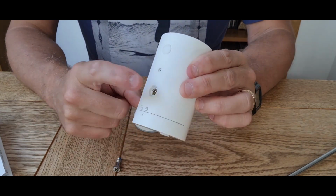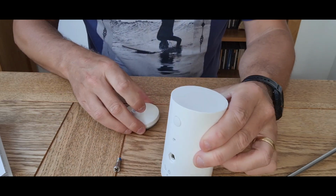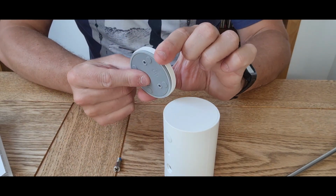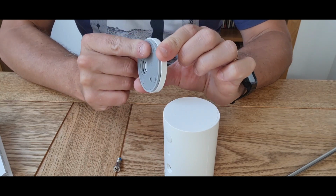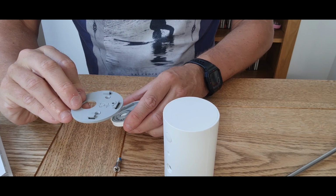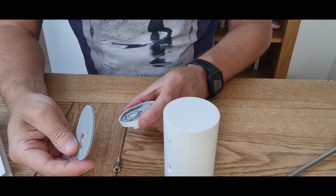Okay, so now we've changed the housing on the back. So what we now need to do is take this unit off here, because this is going to have to go to the wall. So you just pull down and that plastic unit comes out. Okay, absolutely as easy as that.